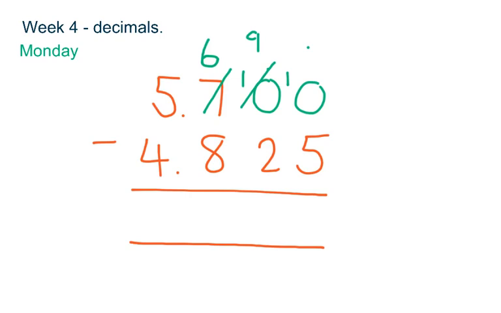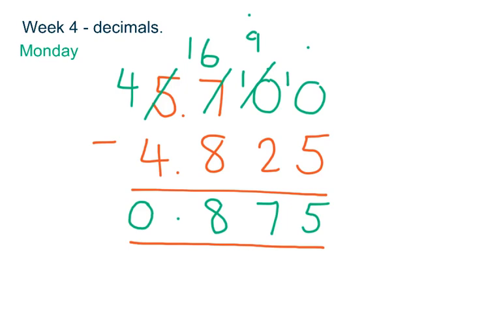So we can do 10 subtract 5, which equals 5, and if we do 9 take away 2, that equals 7. There's more exchanging going on here because we can't do 6 take away 8. So we're going to have to exchange here. We look at doing 16 take away 8, which is 8. Don't forget your decimal point. And 4 take away 4 equals 0. So that's quite a complicated example because there's a lot of exchanging going on.